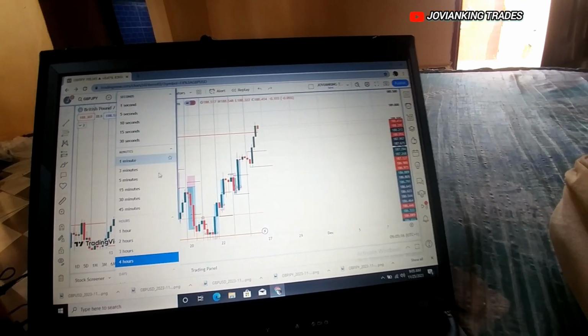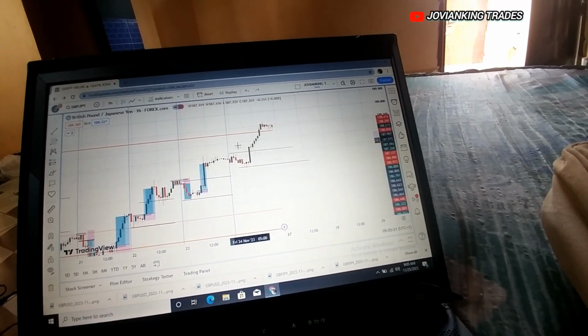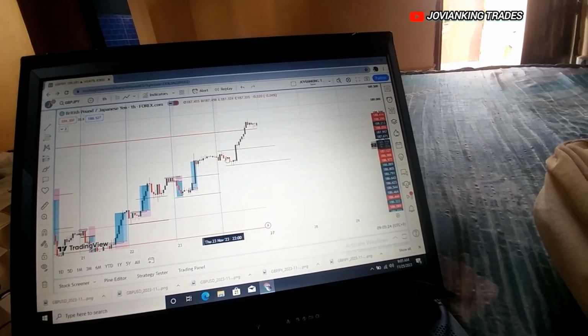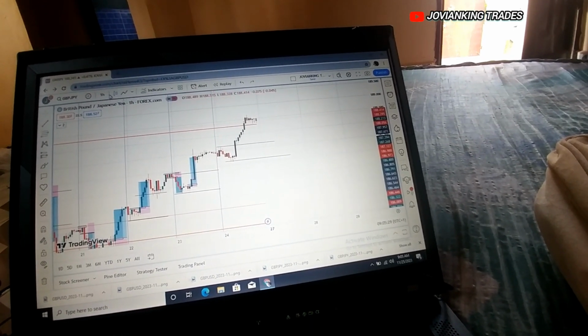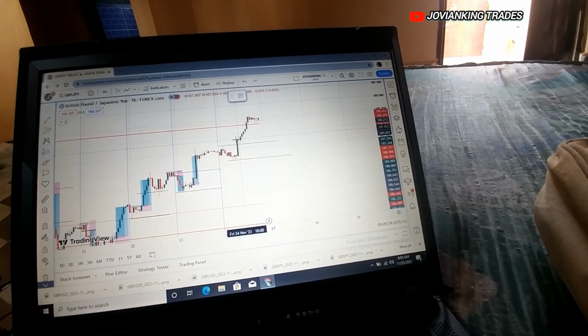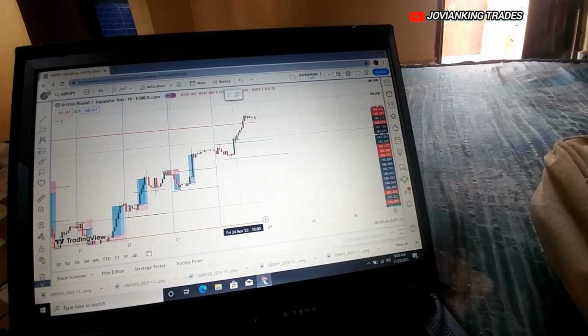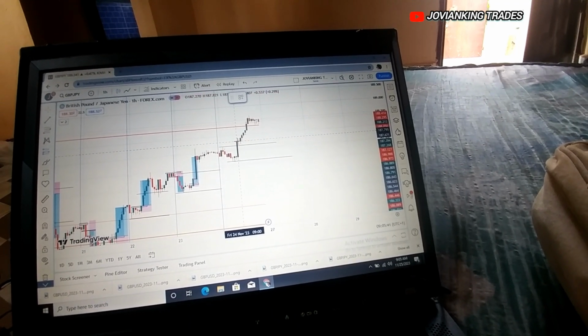You get me now? Then you switch to your 1 hour time frame from there during the day. If you notice, market broke with a strong momentum candle. You can decide to blindly trade this way, or you can decide to check out for more chart pattern inside this zone. But first of all, let's put our focus on where the momentum happened. You get me? You can decide to wait for a retracement here and then enter, or just use your entry model, the way you enter your own trade.